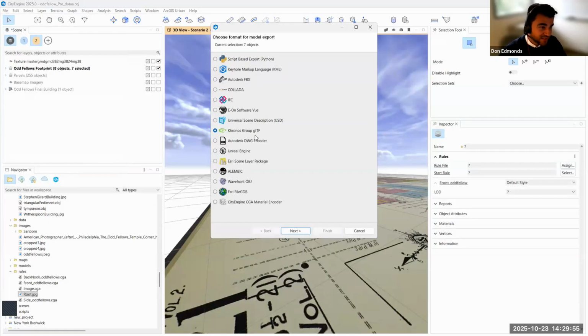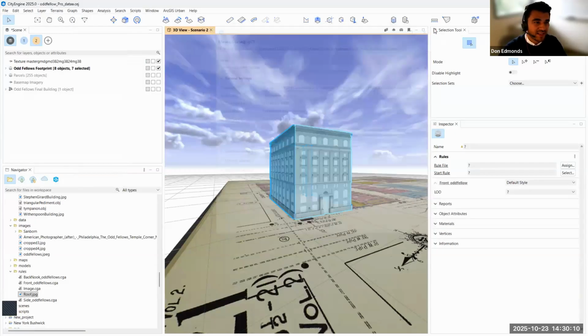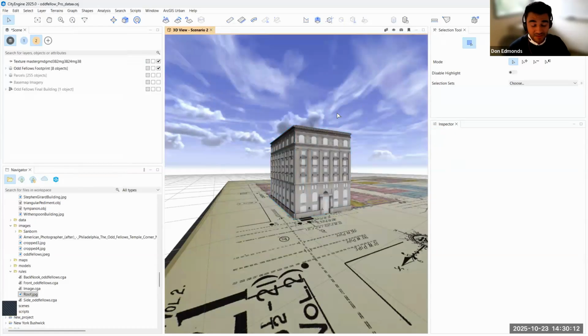And for doing it in AR, we have this Khronos Group glTF export file that works really well with the textures and everything within inCitu. So you can go ahead, export it that way, and bring it into your desktop, or you can upload it into the inCitu app, which I'll show you in a second here.